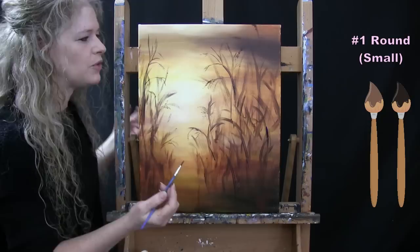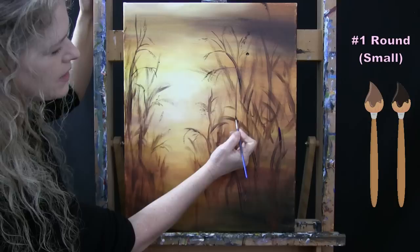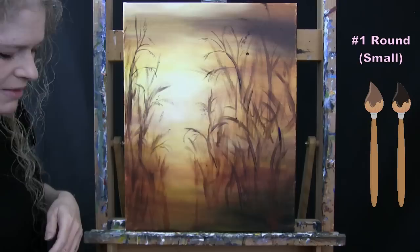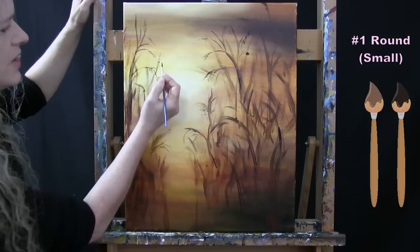So I'm going to put my first dot somewhere up in through this vicinity, so maybe about 4 or 5 inches from the top and maybe about 4 inches from the edge. My next one is going to come down somewhere in this vicinity, about halfway up and maybe a little bit to the right. Got one way down here. Then I got one over here, maybe a third of the way down your canvas, maybe a couple of inches in towards your sun. And then I got another one in through here, up and over to the right a little bit.